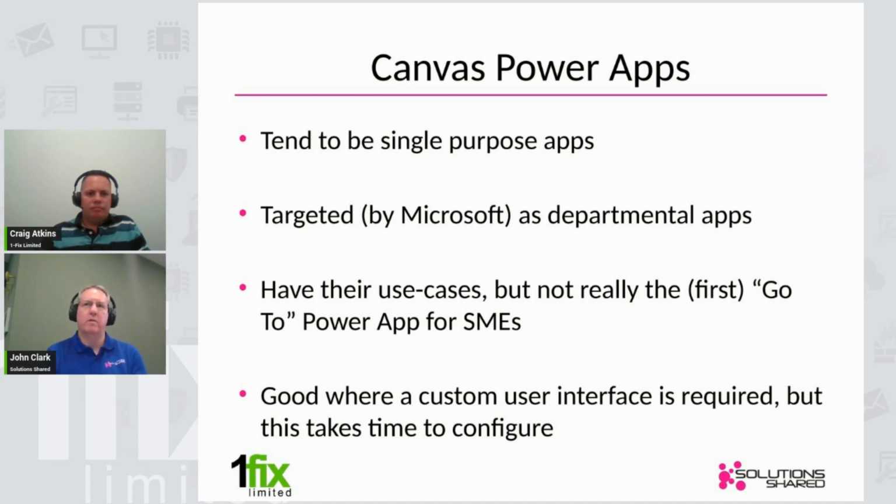What you need is a business application that spans most of your business, and that's where the second type of apps come in, the model-driven. Okay. The one major difference is that with Canvas apps, you've got full control over how it looks. So you can make lots of fancy colors, total control over the layout. What that does mean is they actually take longer to build in terms of what you see on the page. So we have done some for clients, but often as an add-on to the other type, the model-driven app.